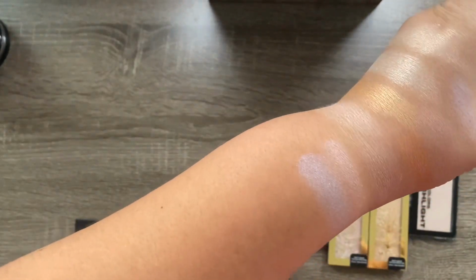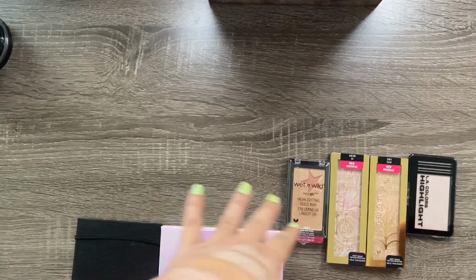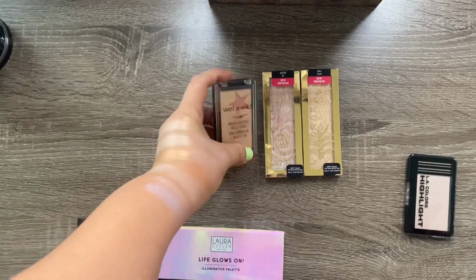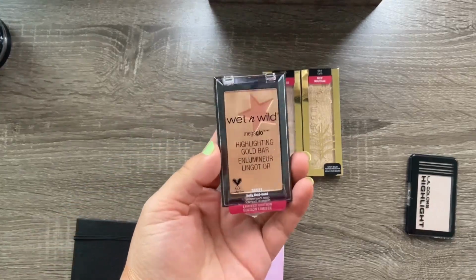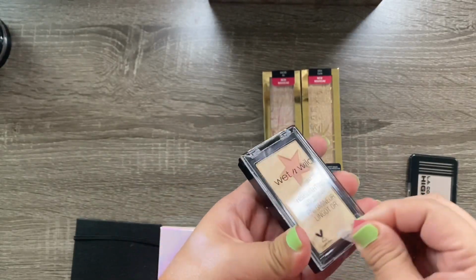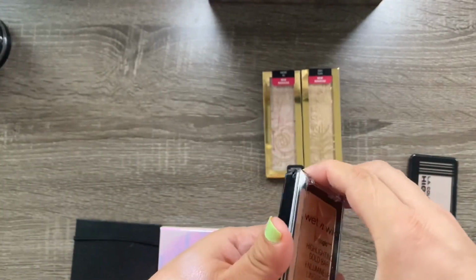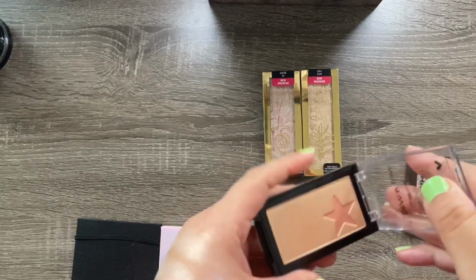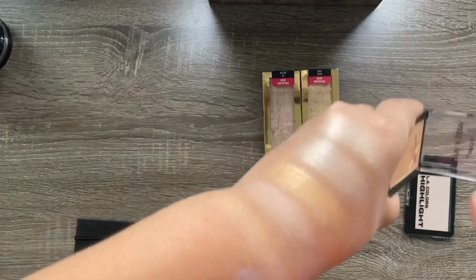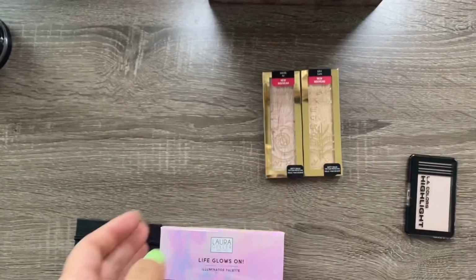This one is also very, very pretty, and again, I am going to keep it as well. Then I have these three Wet n Wild highlights. And this one I bought when Wet n Wild brought these back the second time, because I couldn't find them ever the first time that Wet n Wild released these. I couldn't find them anywhere, and then finally they decided to bring them back, so I did purchase them when I saw them, and they are so pretty, just like the others. They're so pretty, so I am going to keep it.